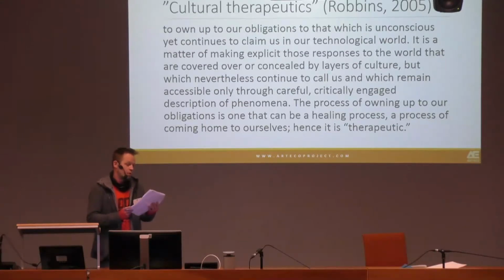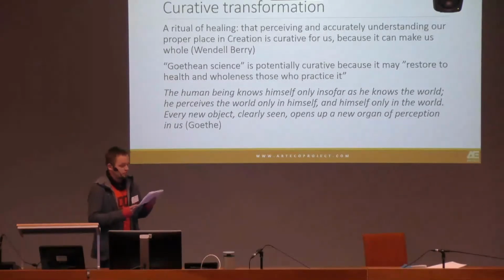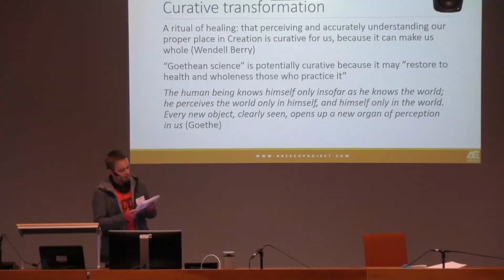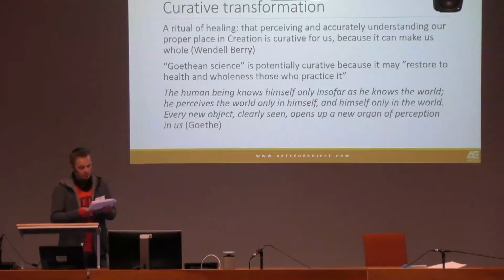The process of owning up to our obligations is one that can be a healing process, the process of coming home to ourselves. Hence, it is therapeutic. This connects to what Wendell Berry calls a ritual of healing, that perceiving and accurately understanding our proper place in creation is curative for us, because it can make us whole. Thus, Goethean science is potentially curative because, as Robin asserts, it may restore to health and wholeness those who practice it. According to Goethe, science should be transformative for the scientist.